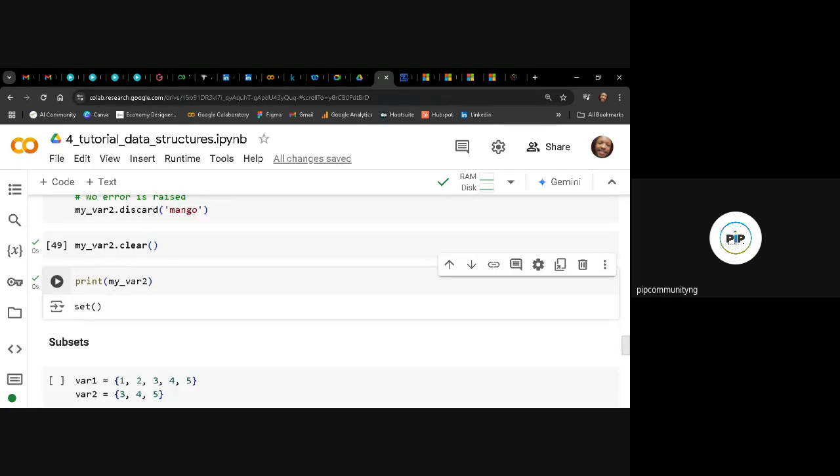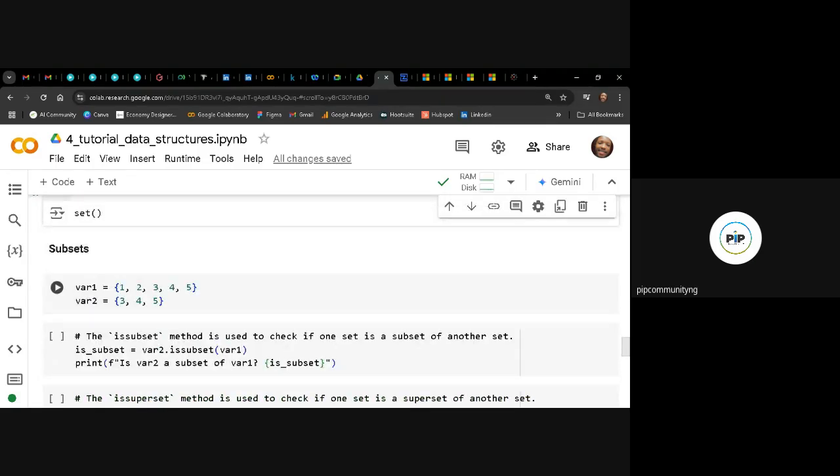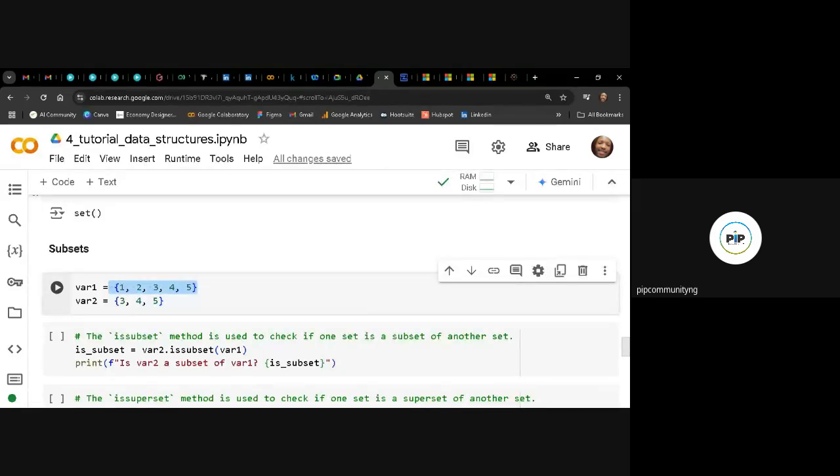Now, in mathematics, we were taught sets and subsets and some other methods in set. Also in programming, we have sets and subsets. All right. Now, var1 is a set. var2 is a set.